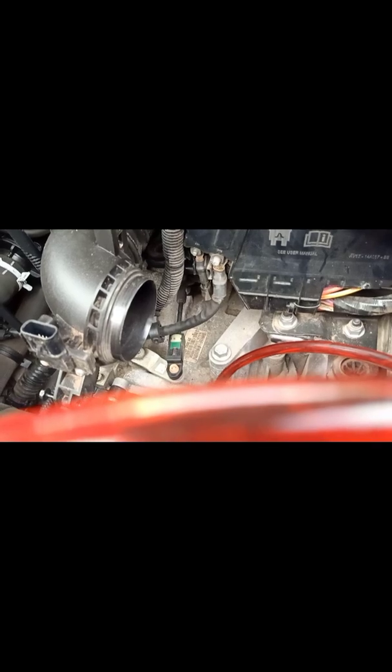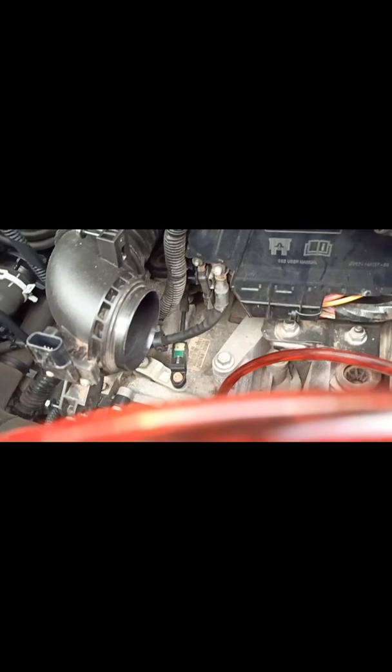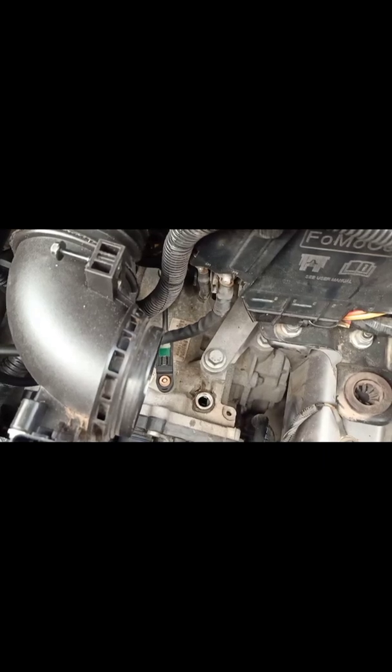So the total capacity that we're going to add today is 6 liters. Once you've added 6 liters of transmission fluid, you can put the plug back in, put everything back together, run the car on idle until the car warms up to the normal temperature, and go for a drive.